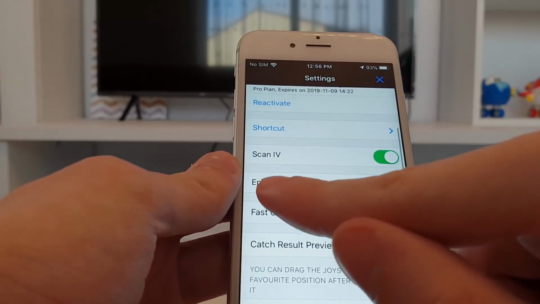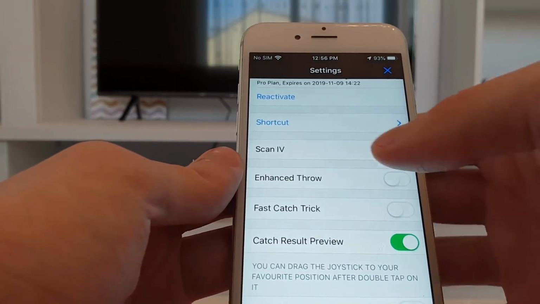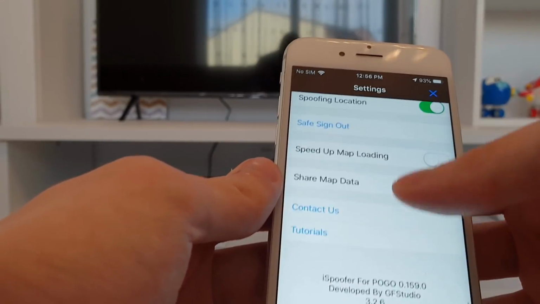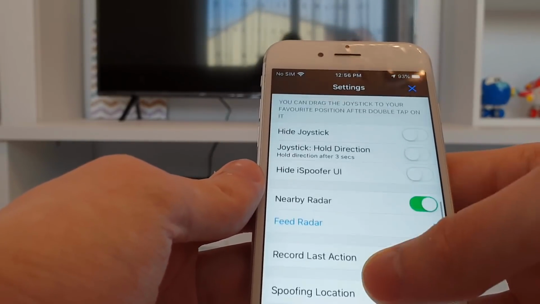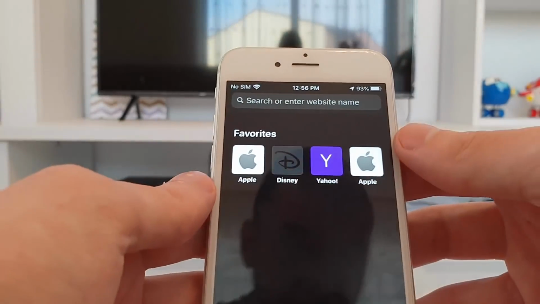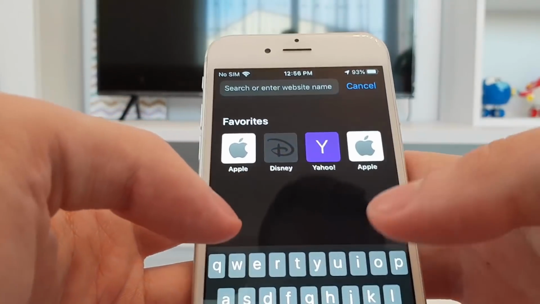I have enhanced throw and fast catch trick to catch the Pokemons easier, and a bunch of other cool features. But first let me show you right now how you can get this spoofer yourself.